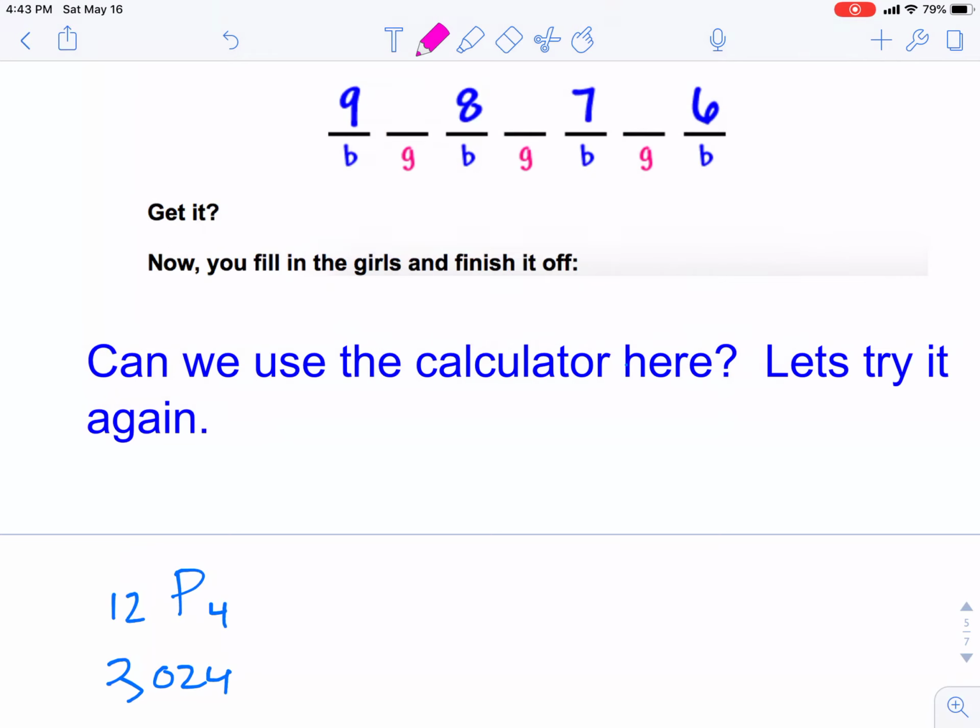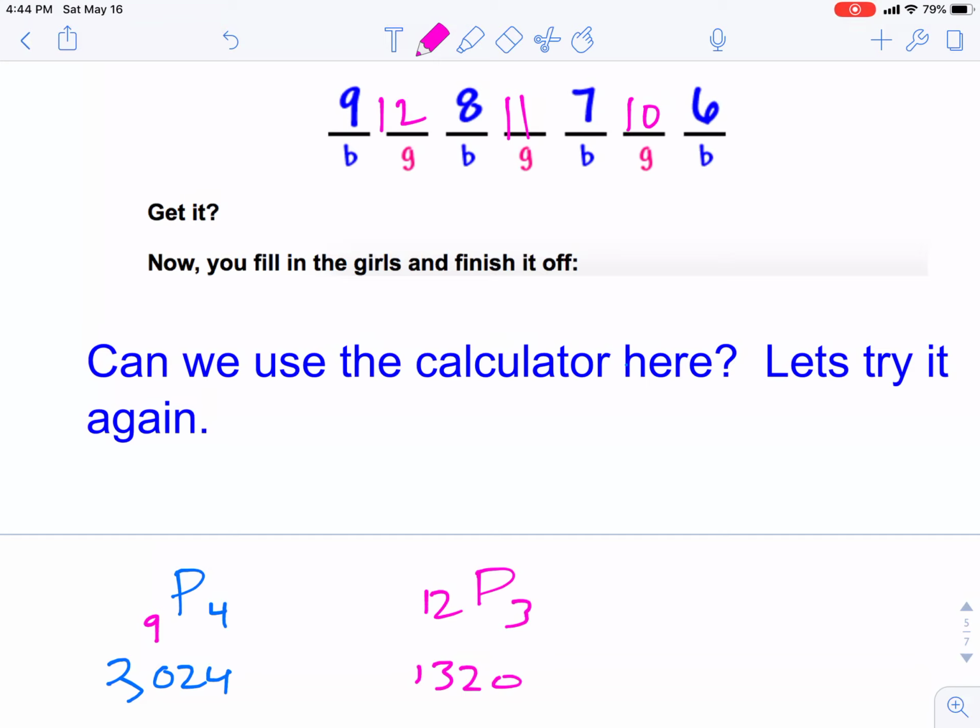All right. Well, now let's go with the girls. We had 12 girls to choose from, and we only have 3 spots. So we're going down, doing 12, pick 3. 12 times 11 times 10 is 1,320. Sorry, I wrote this wrong. I did the math right, though, unfortunately. This should be a 9, not a 12. I apologize, but I still did 9 times 8 times 7 times 6, got 3,024.